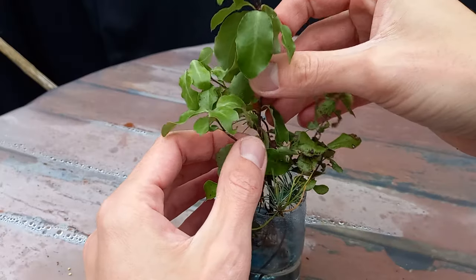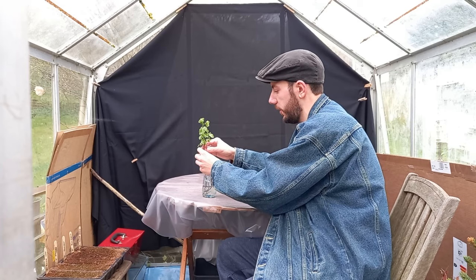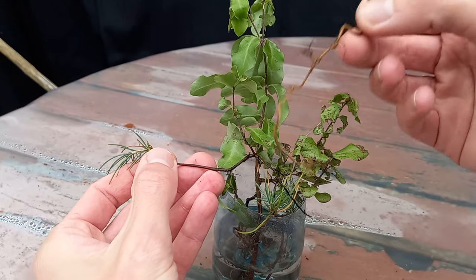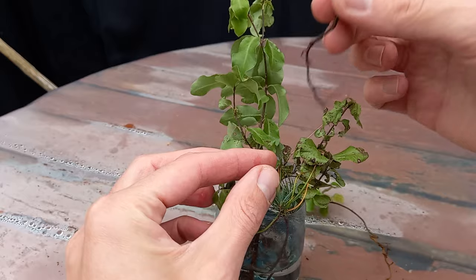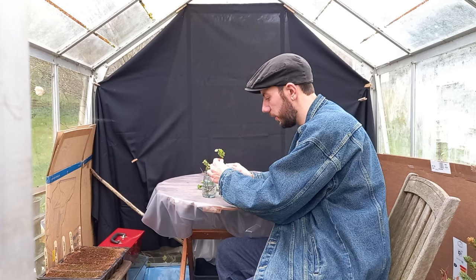All right, so it looks as though we have a cheesewood tree. That looks pretty good. Nice roots on that one. Looks as though we also have a type of cypress tree. This looks kind of interesting. That one's gone upside down. That looks like just another cheesewood.